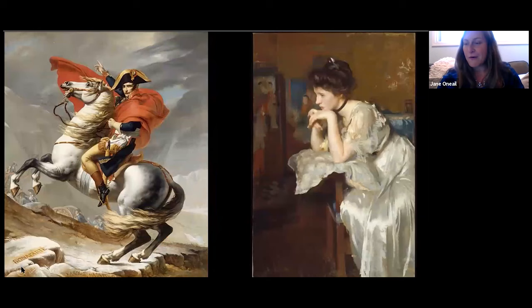In the history of art, and we're going to be doing a couple of sort of sweeping looks at the history of art throughout this program, but generally speaking, men have been depicted as triumphant, as heroes, as men of action, and women, generally speaking, are more likely to be depicted as idle, as at rest, at reading. And I think this comparison here is a great comparison to sort of show this disparity in the way that men and women have traditionally been presented in art.